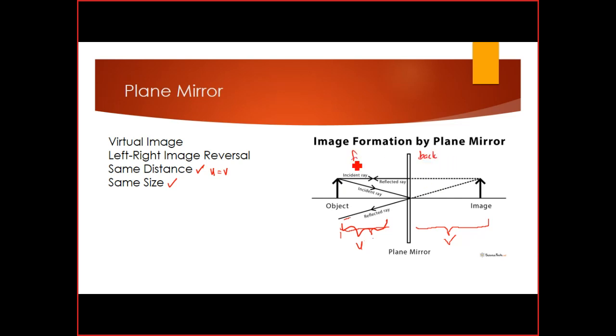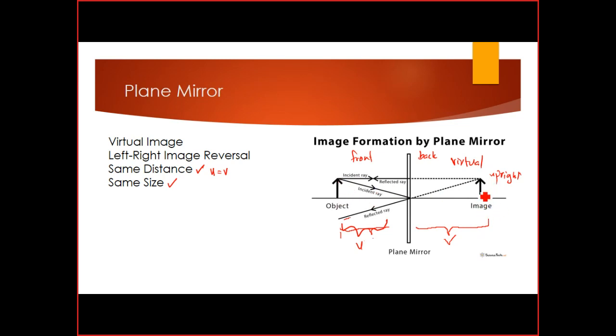This is the front of the mirror. So this is U, this is the mirror, this is the front of the mirror, and this is the back of the mirror. The image produced at the back of the mirror is called a virtual image. This is not a real image. One thing you want to keep note of is that it is upright, meaning it is in the same orientation as your object.